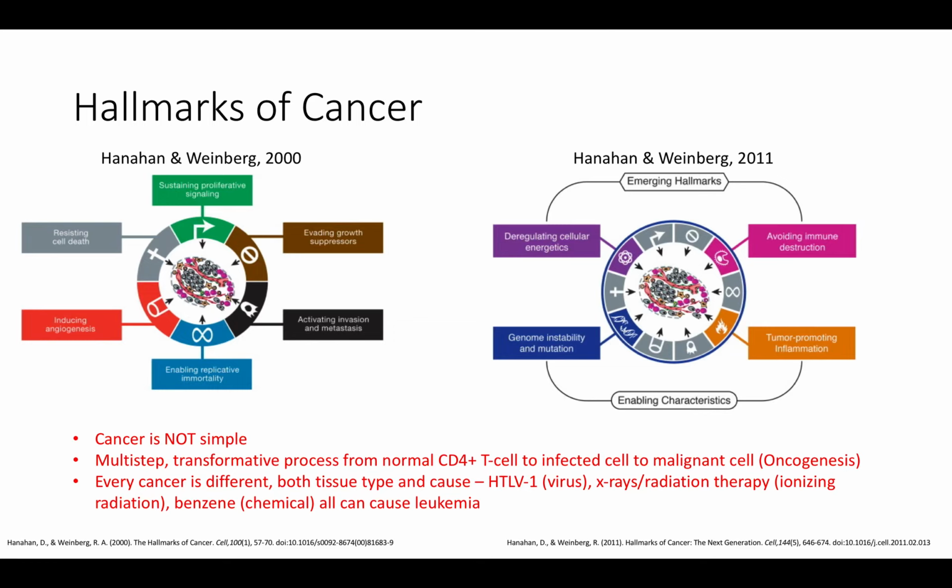And then the other takeaway that is very important is that every cancer is different. A brain cancer is different from a skin cancer, which is different from a bone cancer and a thyroid cancer. Different cell tissues have inherently different cancers. And then additionally, what causes the cancer will also make the cancer different. In our case, a leukemia caused by our virus, HTLV1, will be different from the cancer caused by radiotherapy from a previous primary cancer, or a leukemia that results from an exposure to a carcinogen, like benzene, for instance.